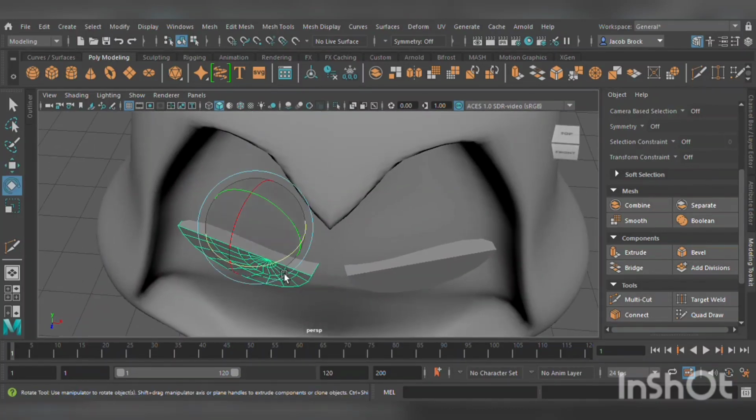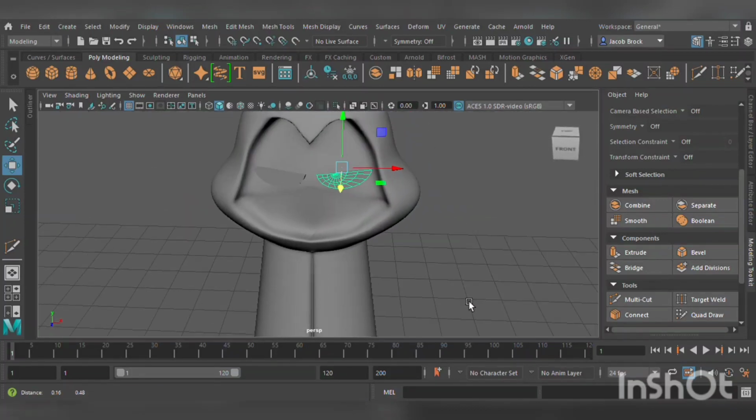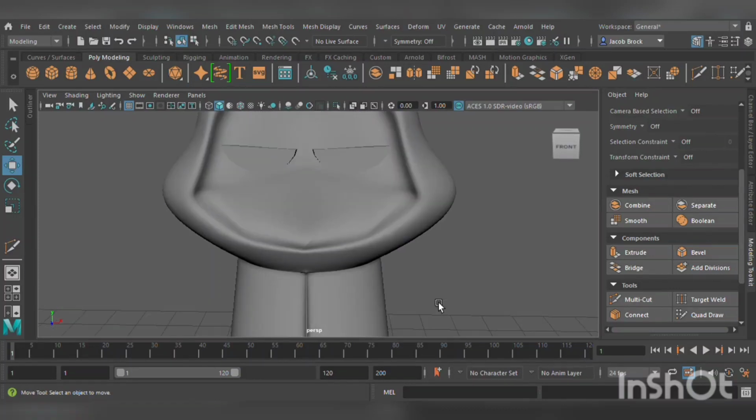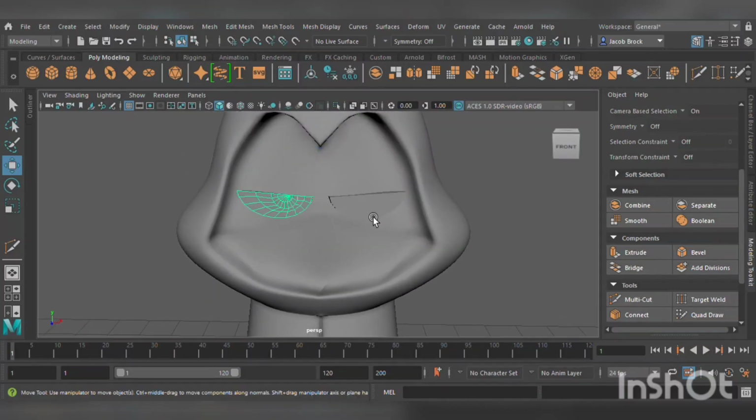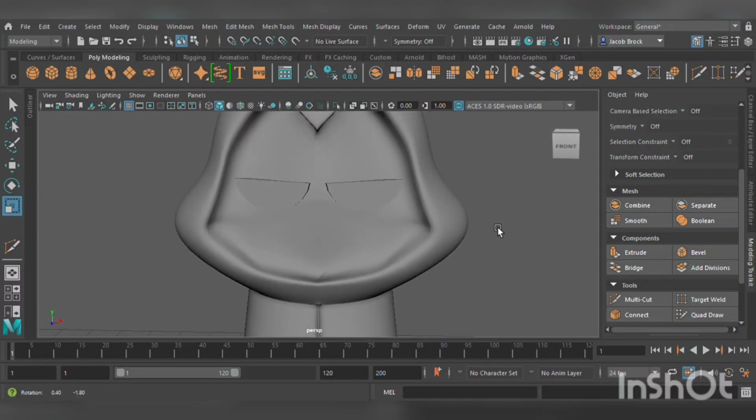And let's just match these up the best we can. Let's scale these up a little bit. Just a little bit. And I think that's about perfect.